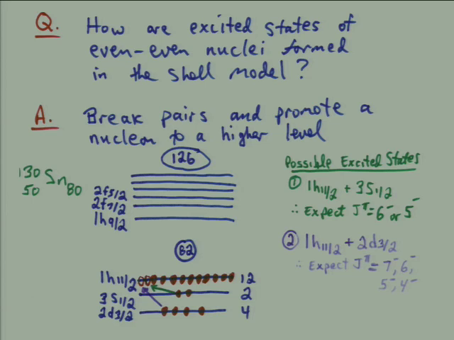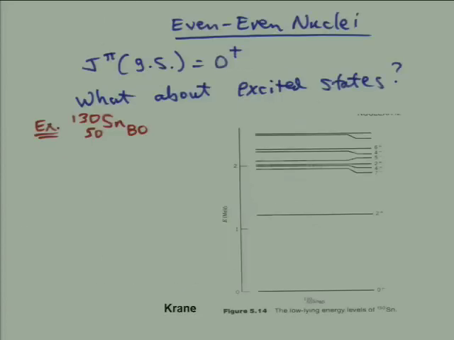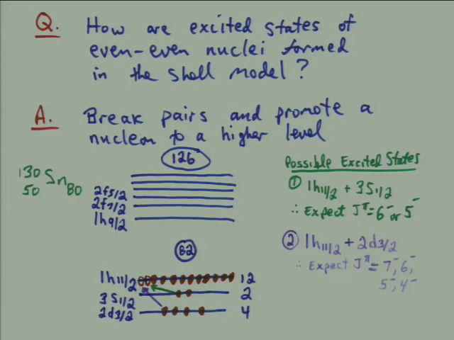And again, it's going to be negative parity because this orbital has positive parity because L equals 2, and this has negative parity because h means L equals 5. So I would predict a range of spins and parities for these states: 4 minus, 5 minus, 6 minus, 7 minus. Okay? And again, I go back, and so here's a 7 minus, here's a 4 minus. Maybe that's what's going on up there. But again, I don't get a 2 plus. You can play around a lot with this, and you'll find it's very difficult in terms of a shell model scheme to figure out why this nucleus or all the other even nuclei have that 2 plus first excited state if this were the picture.